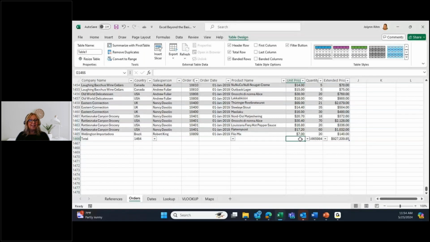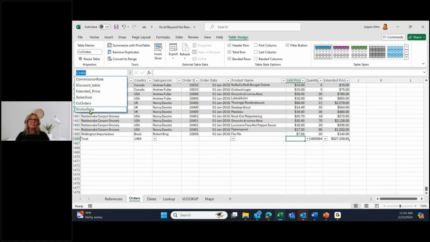So for me, a table is essential, and a table becomes a named range. So if I go to the Table Design tab, in the table name, I can give it a name, and I'm going to call this Company Orders. It is now a named range. Just like the other named ranges that we had previously done, if I go to the name box, here's a list of all the named ranges, and it includes the name of this table, Company Orders.